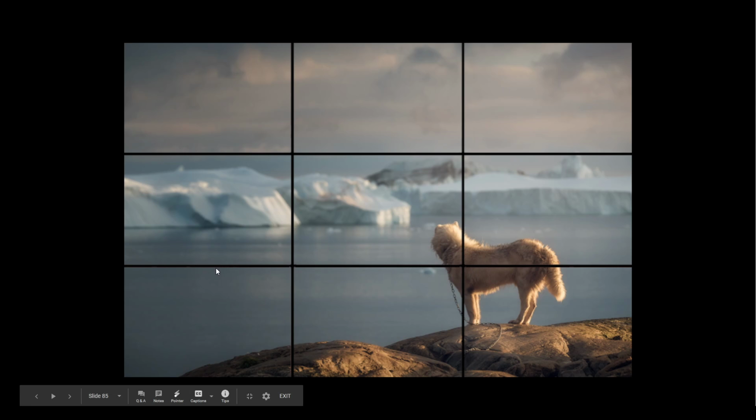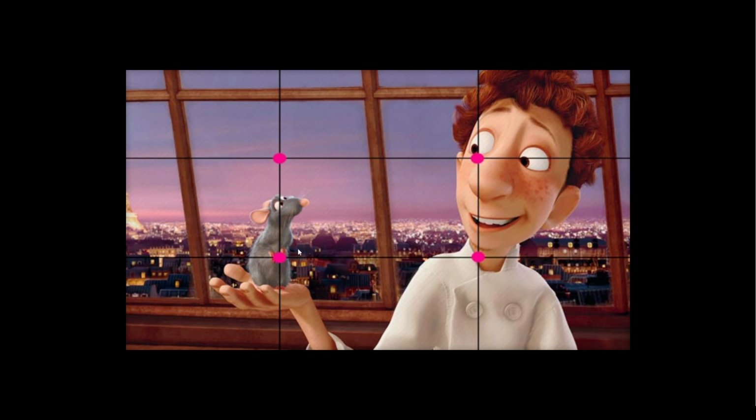After a while, you kind of get used to it. You don't really need this grid at all. But if you don't have any experience with composition or creating images, this might be something that you might want to implement so that you get comfortable with it, right? So these are just hot zones, or this intersection point between those lines. Those are just great places to put focal points.